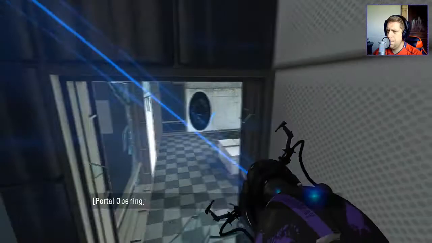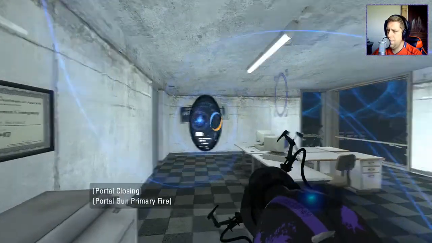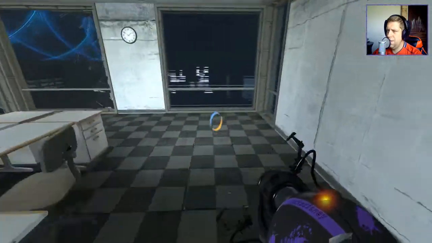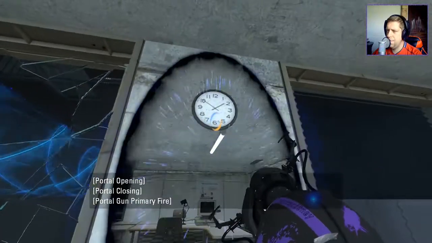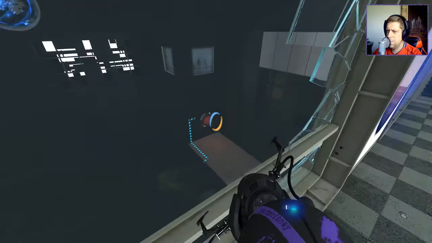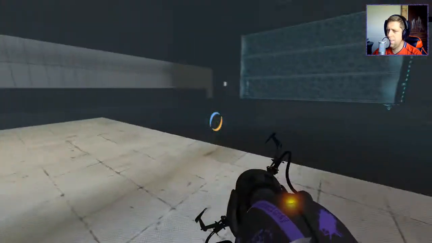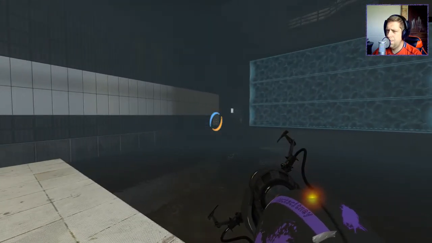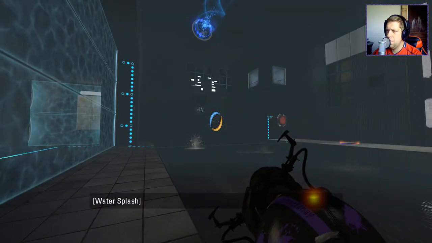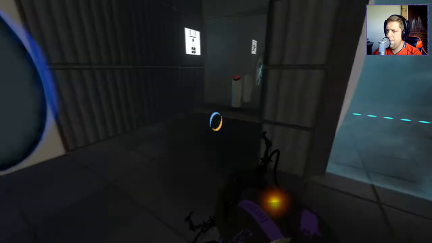Okay. Into here. Anything to do in here? Doesn't look like it. Alright. So. Button over there. Oh, hey, Wheatley. Here we go.